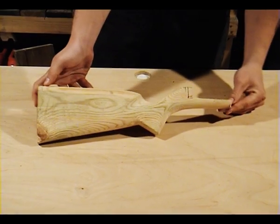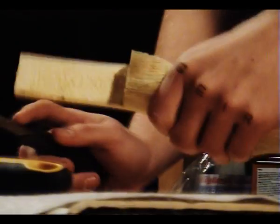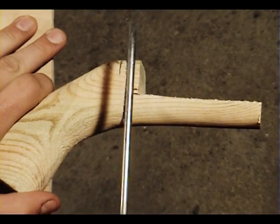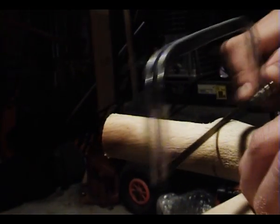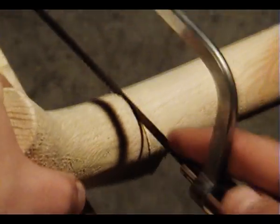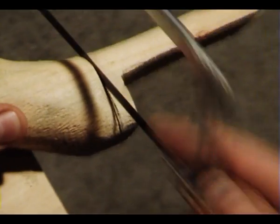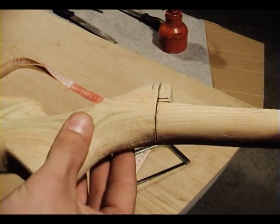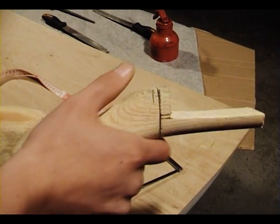Now we're about to begin making the transition between the stock and the receiver house. If your cutting skills are as bad as mine, you need to even it out. The next step is to make the 1cm line go all the way around the front of the stock. Remember to be precise. Then grab a small hacksaw and make a cut that goes along the line, but no deeper than 6mm. Once you've made it all the way around, make sure it's even. This is very important to make the transition between the stock and the rest of the gun as smooth as possible. You should get a nice straight line that goes all the way around. Don't cut it too deep — that'll just make the whole thing more prone to breaking.